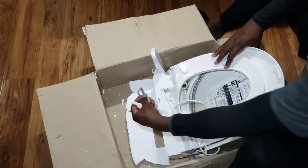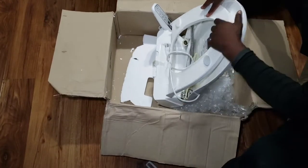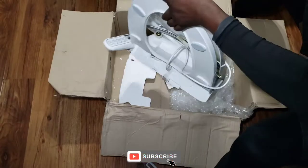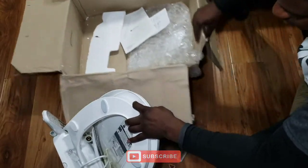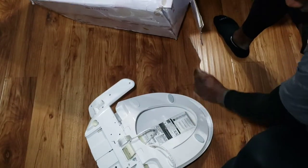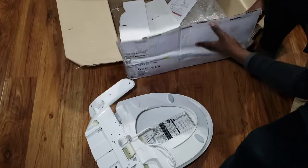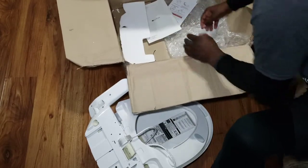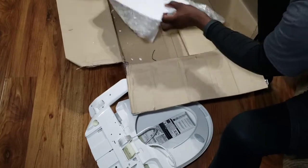Tools out. Hopefully I have all the tools that I need for this. It looks clean, and when I look at the actual product itself, it looks unused. So I don't know, maybe somebody actually used it and then they decided they didn't want it and returned it, or they did use it and decided it wasn't for them. I'm not sure.